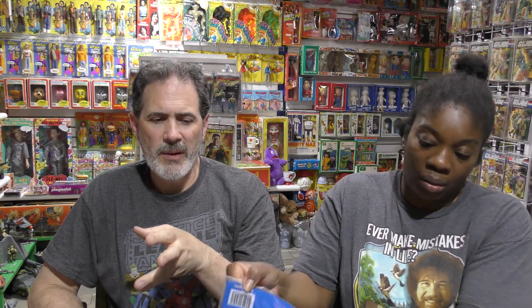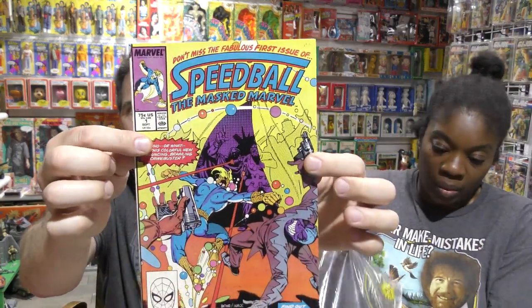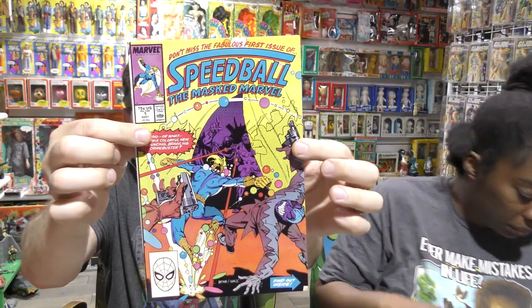And then they also have the 10 packs. We didn't get any... Well, this one, yeah. The 10 packs were like, what, $8.95 or something? I forget, but they were obviously more expensive. And it looked like it was all modern. Hold on, I'm going to just open up the packs. It looked like it was all post 2010 books. Here, Speedball number one. That's neat.